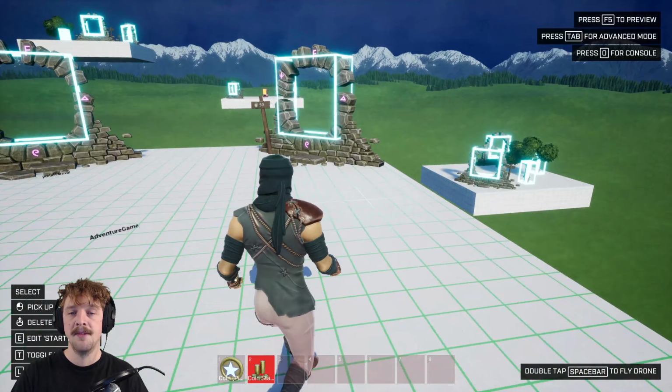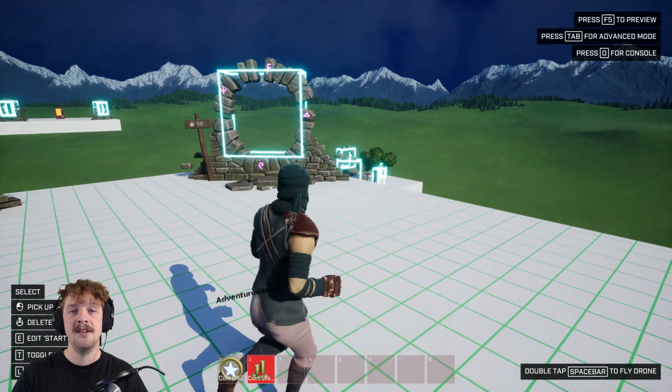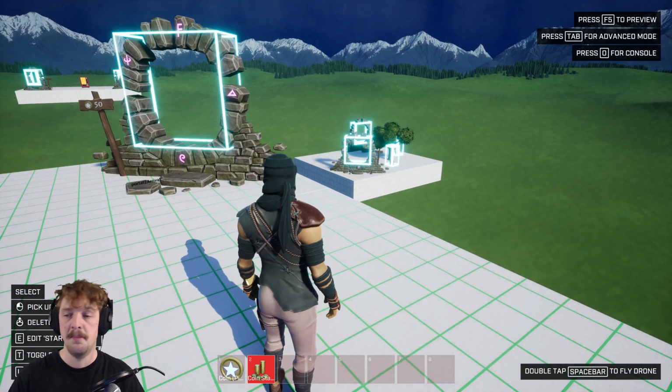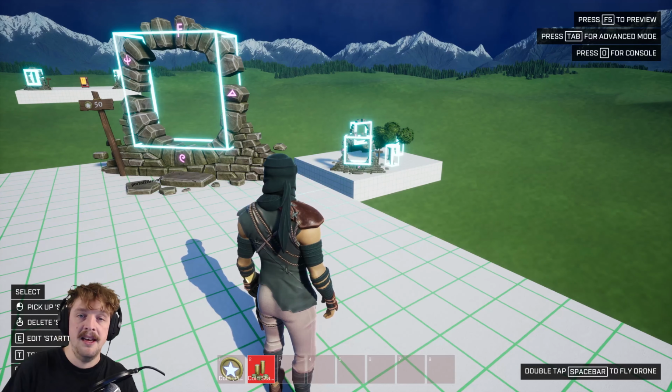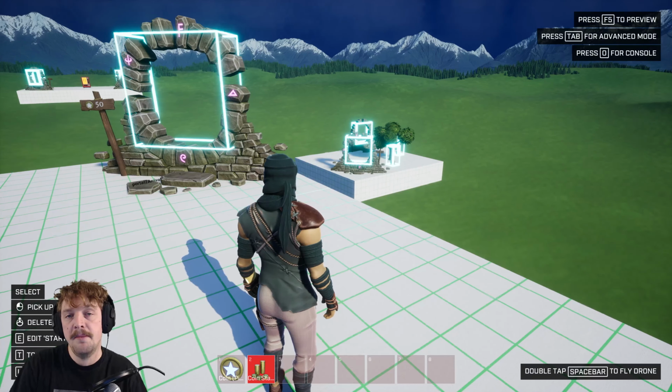A blueprint like this one before me is just a starting template for a game. And a package is one element that someone might want to put in their game. It could be some lights, it could be some meshes that are configured in a certain way, or it could be a whole bunch of scripts.